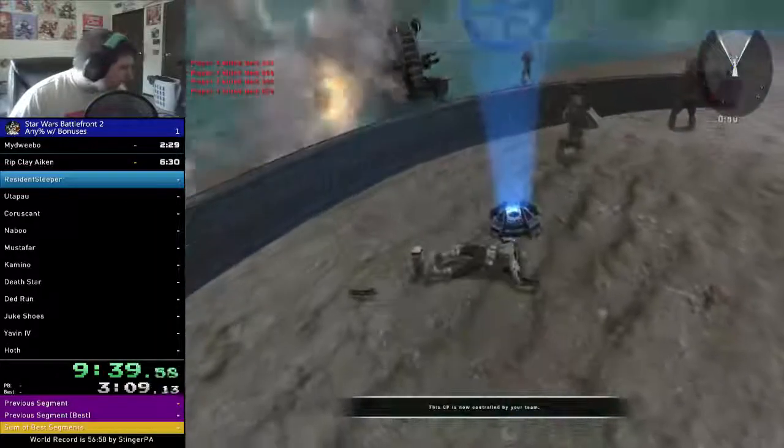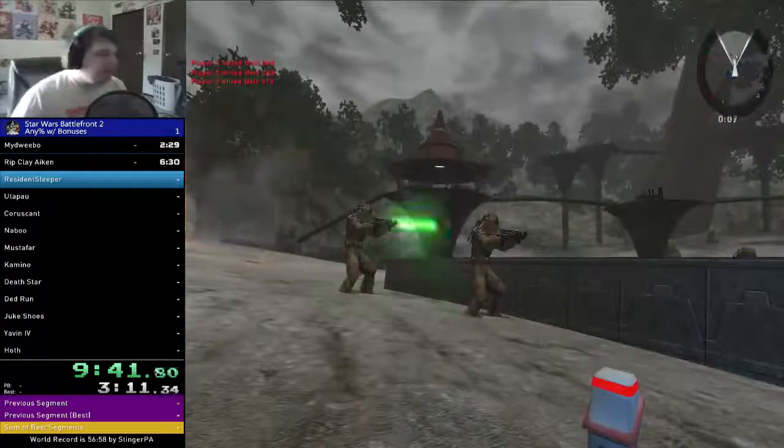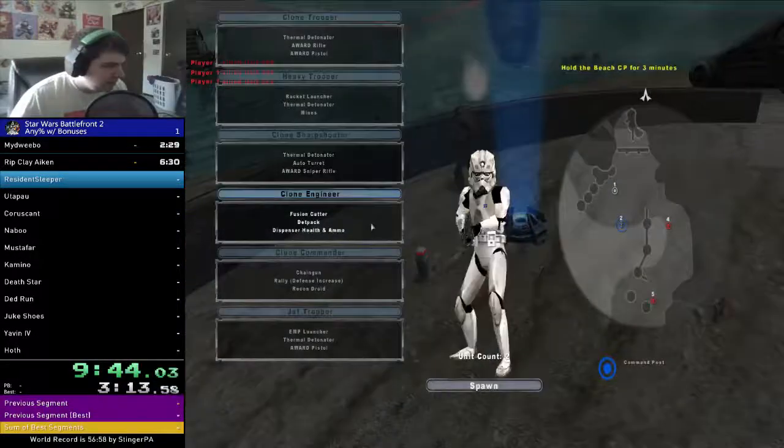Spawn. I need to make a mental note. Turn off friendly fire next time.